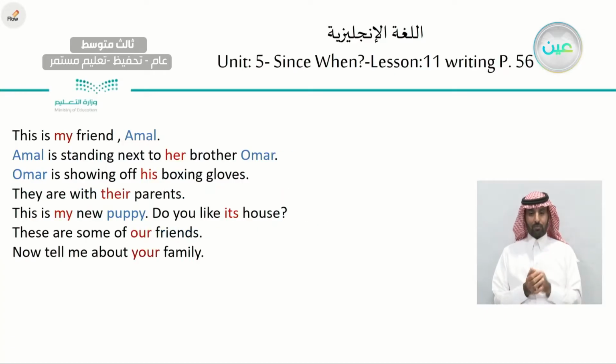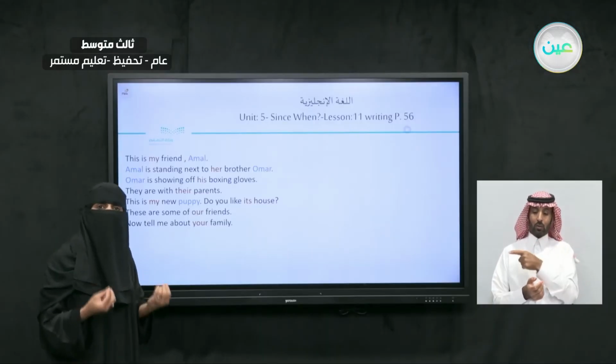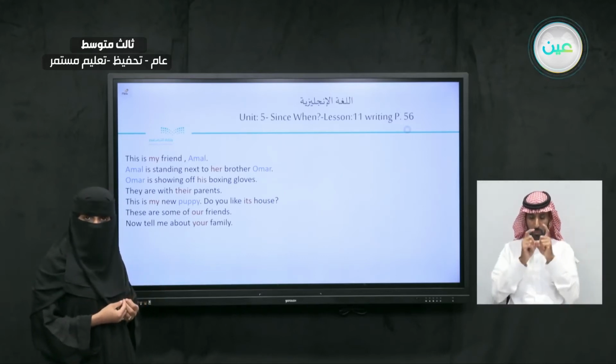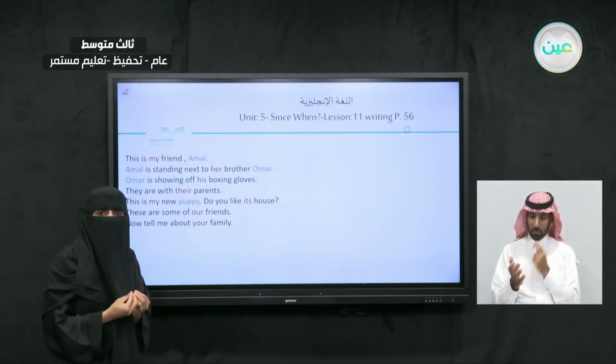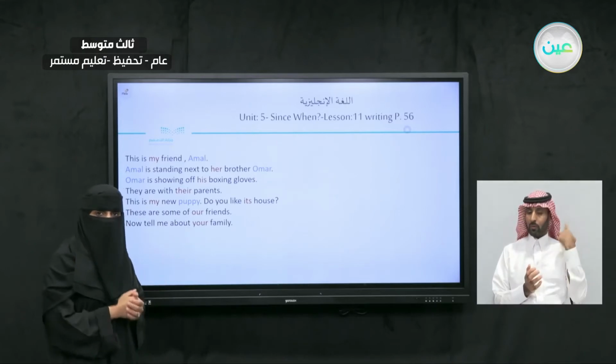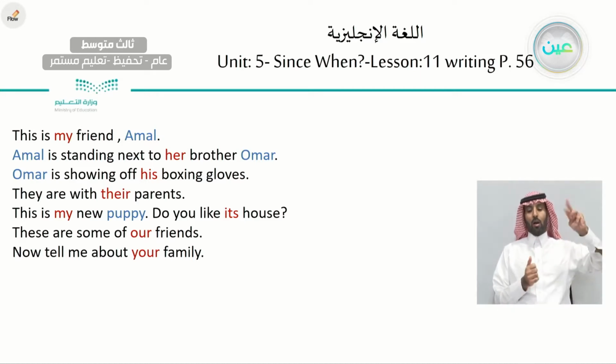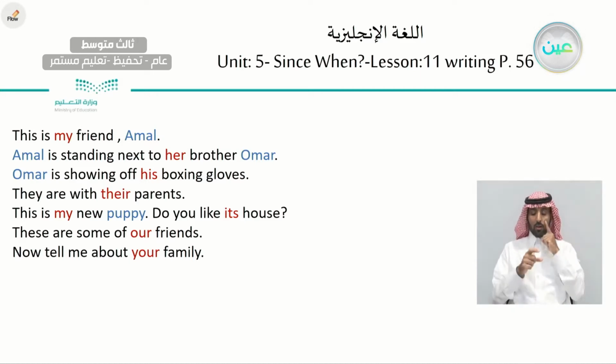Sometimes when we use pronouns, it makes our sentences more understandable, more cohesive. We have to make our writing understandable and cohesive for the listener and the reader. This is my friend Amal. Amal is standing next to her brother Umar. Umar is showing off his boxing gloves. They are with their parents.